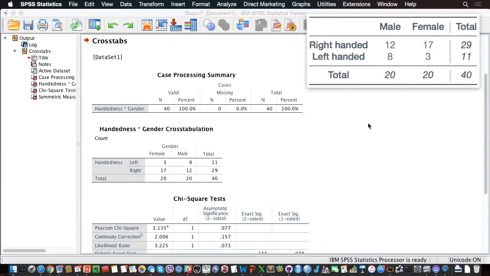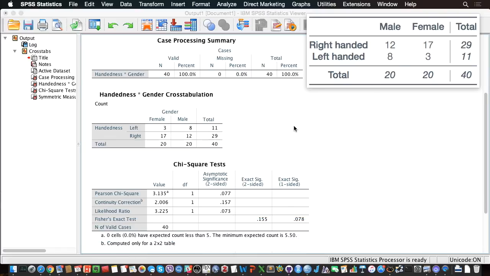Right, so here what we have is the table that we actually have here, except it's not ordered in the same way. We have left here over right and female before male. It's because it is just sorted alphabetically. But it's the same table with the same data.